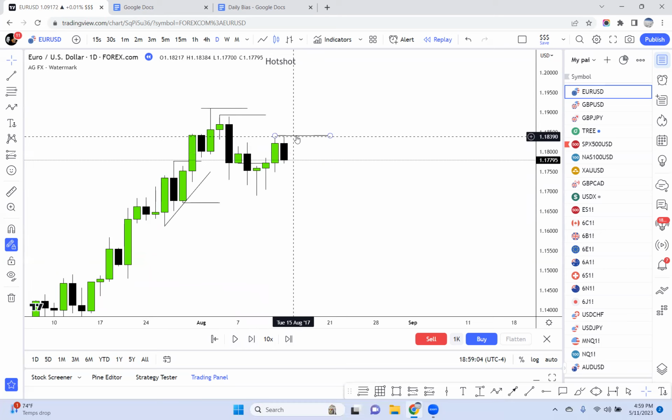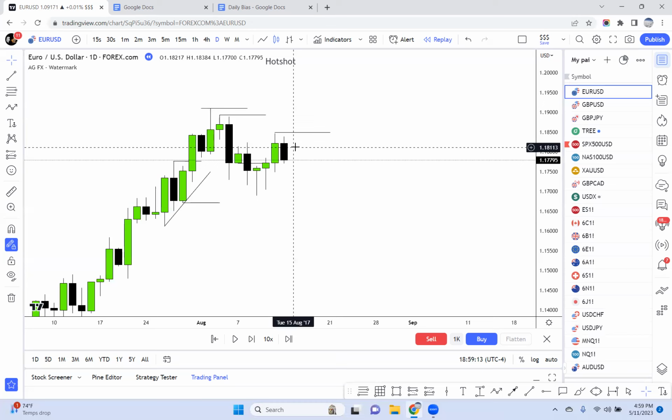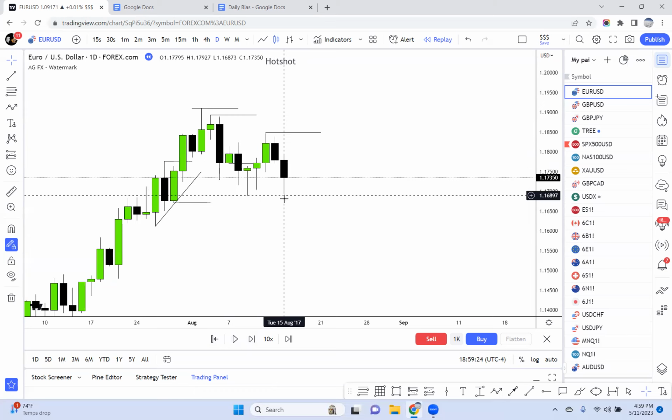Okay, it creates a 3 candle swing high, but there are relative equal highs right here. Let's see if it takes it out. We could also potentially see it take out this low right here. So whatever intraday price wants to do, whichever way it starts displacing toward, that's your next draw on liquidity. So let's see. It takes out the low right here. And now we could potentially see this low get taken out as well.